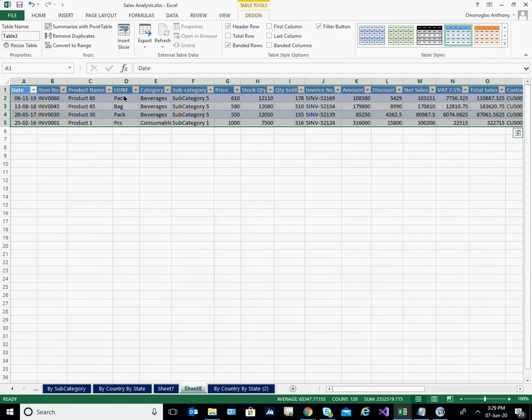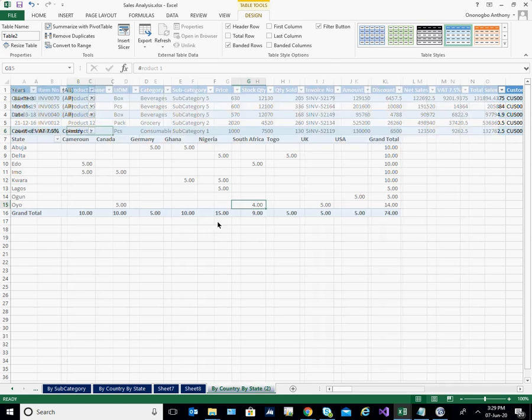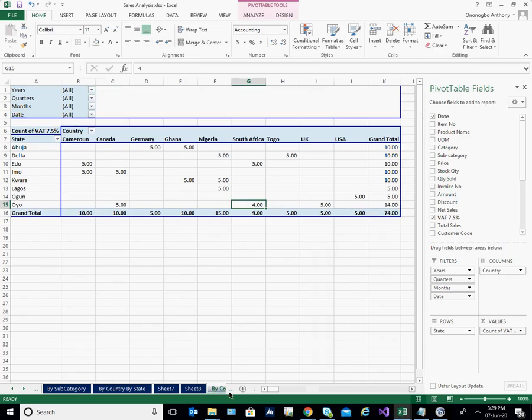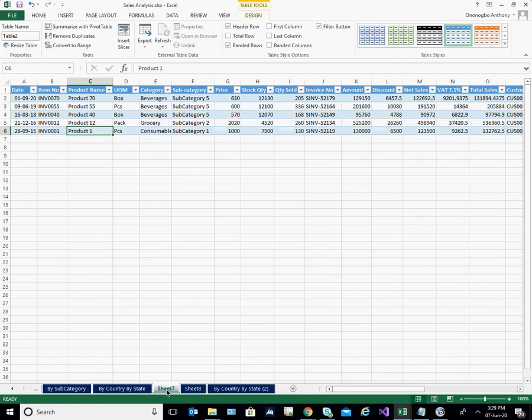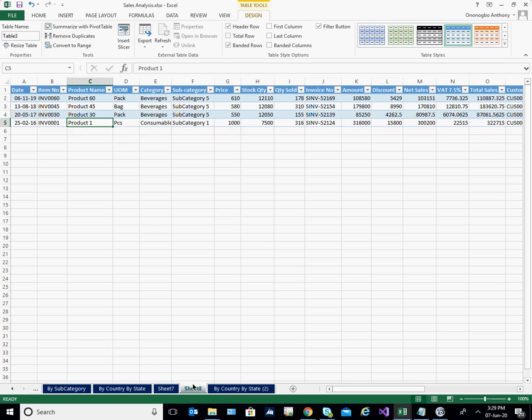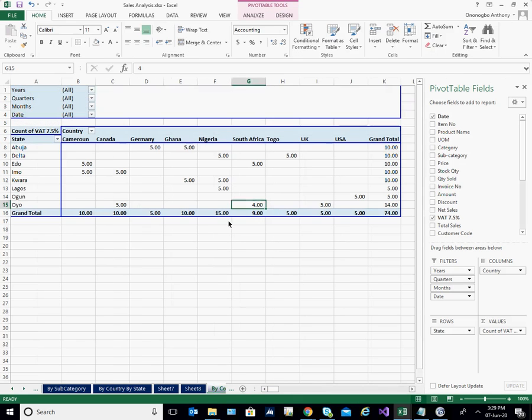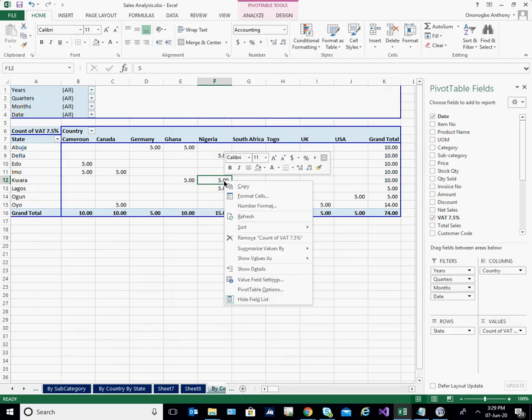So you may want to count the number of students, or the number of cars, and all those things. So you use the count there. I promise you, we're going to do count in the next class for inventory analysis. I'm going to show you some business logic of how to use count. But that's the way to aggregate if you're doing a pivot table for count. The other thing you can also do is to summarize by average, maximum, minimum, product. But we're not going to do it for this class because our class is already finished.